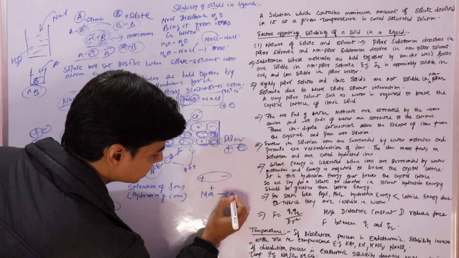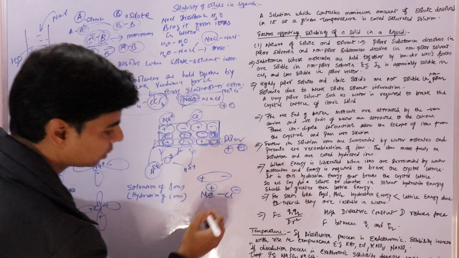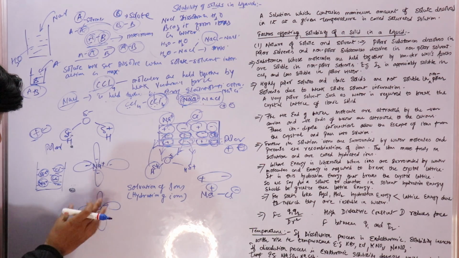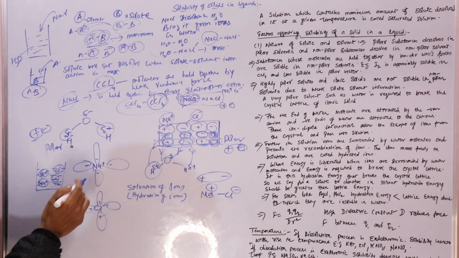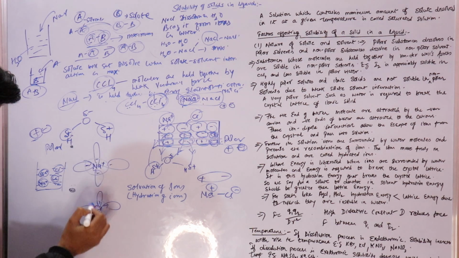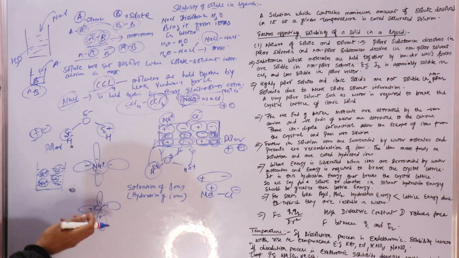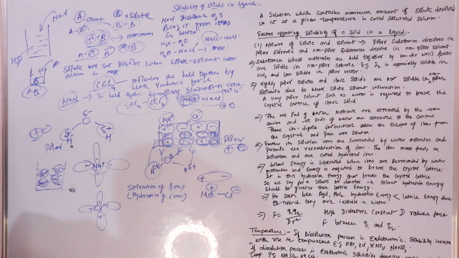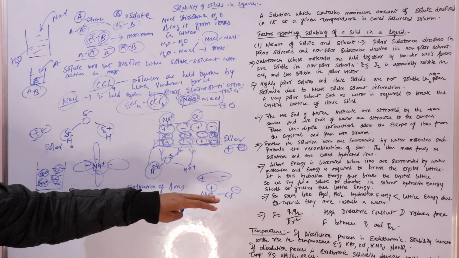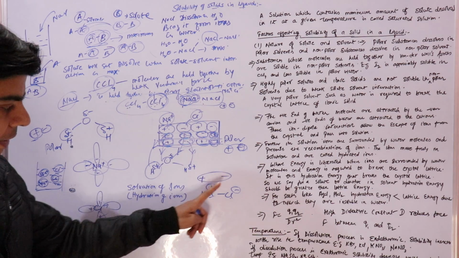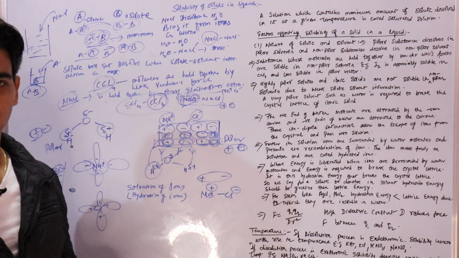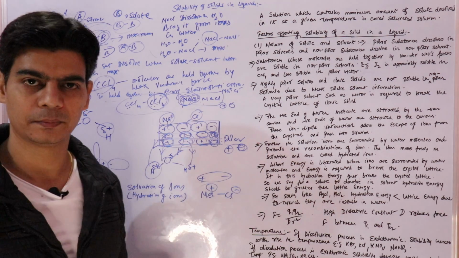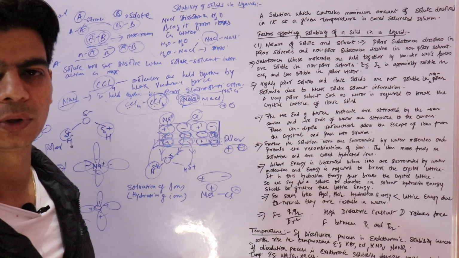Sodium and chloride are associated tightly with one another due to opposite charges, right? Due to the hydration of ions, water is neutralizing these charges. So in water, the interaction between sodium and chloride ions is lessened, due to which these ions would not be able to recombine to form solid sodium chloride, right?